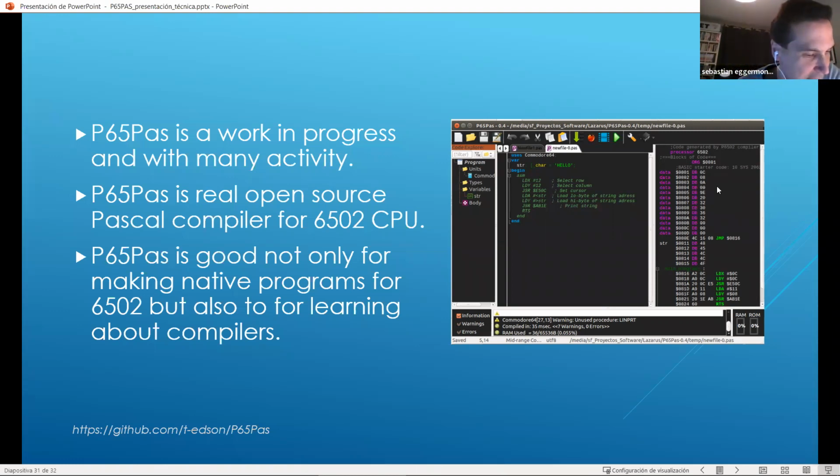Maybe I have one in the meantime. You call it a 6502 Pascal compiler, but then you showed the memory mapping. Of course, here we are interested in Commodores, but if we take something like the Apple II, I guess the way the memory is used is probably different. How do you handle that?